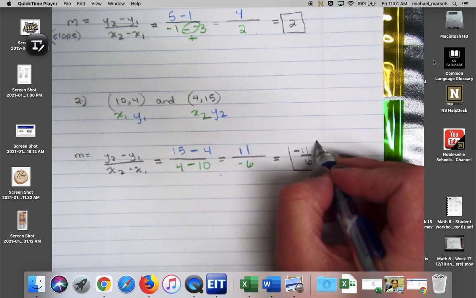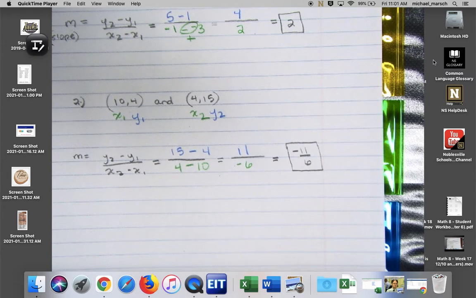Always move the negative sign to the numerator. It just helps when we're going to actually be using it to create graphs. If this was a quiz and you left it in the denominator, I'm not going to count it wrong. I won't even make a sad face on your paper or write boo. But if you get in the habit of putting it with the numerator, it's just going to help you guys next year.